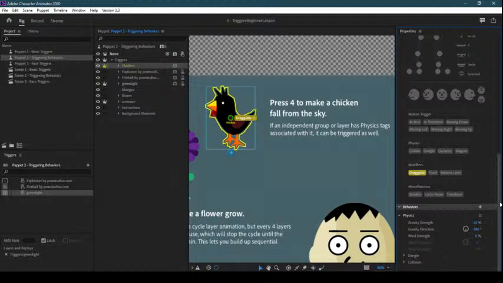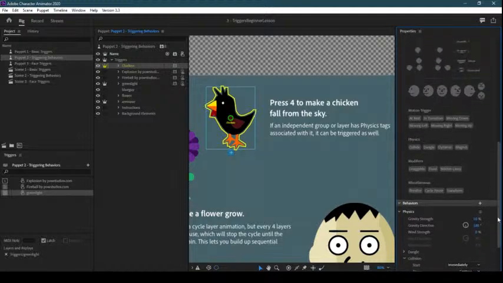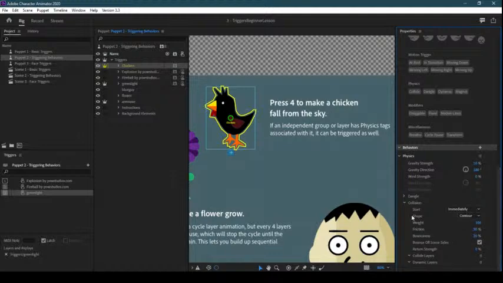In the physics, you will see a lot of different options here. Gravity strength, gravity direction, 180 degrees, wind strength, 0. Okay. Then I have here dangle, and then I have here collision. Okay. Clear so far? So this is what I have here. Now in the collision, I have collide layers. Okay. And I have, okay, I have here dynamic layers. So these two I have here.